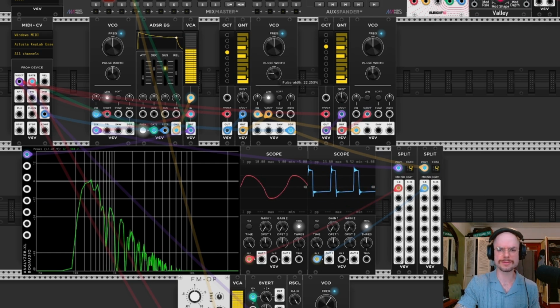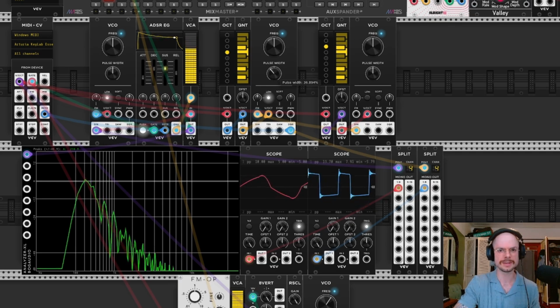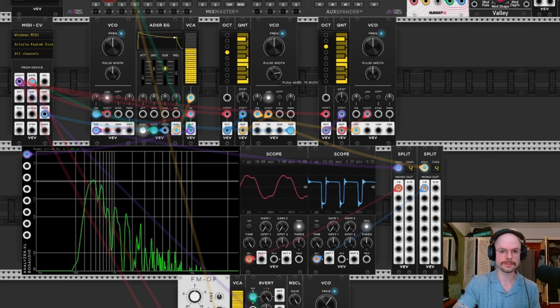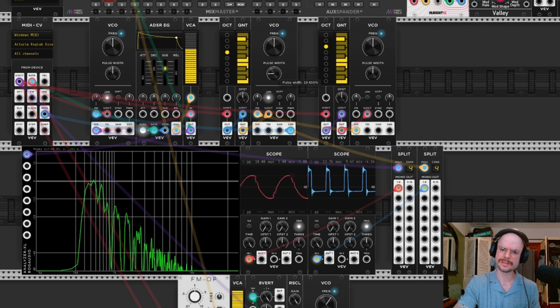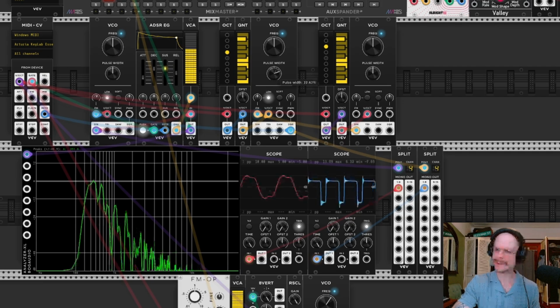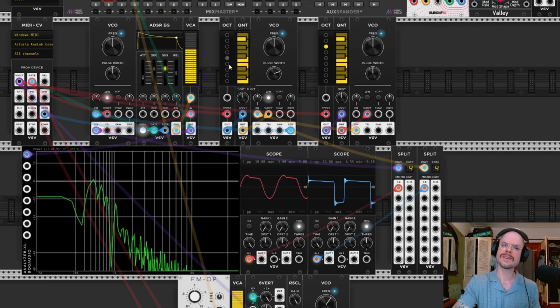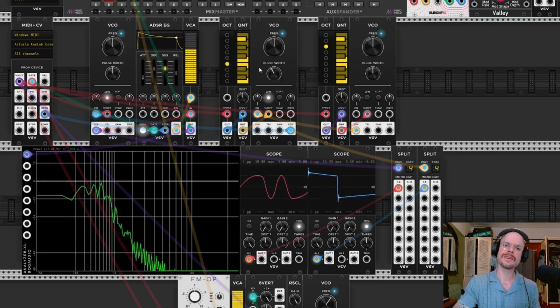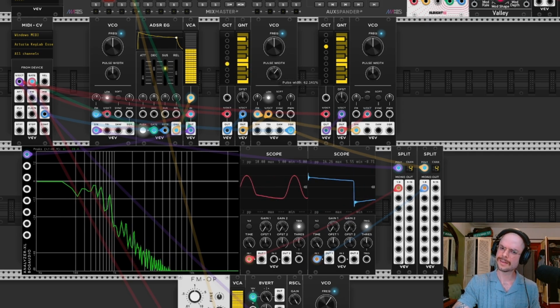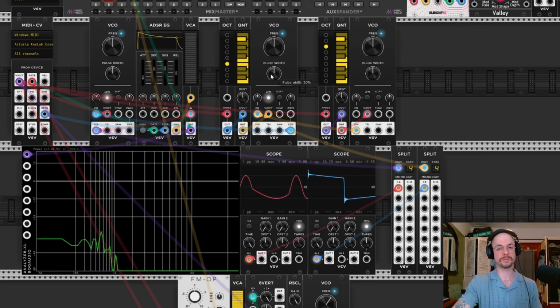Yeah, just changing the octave, moving the pulse width around to kind of hear what it does to the sound. Ooh, you can hear that inner voice movement. That's really nice. Cool. I mean, I can play with this stuff all day. It's so cool. But yeah, so that's kind of the basics of FM synthesis.